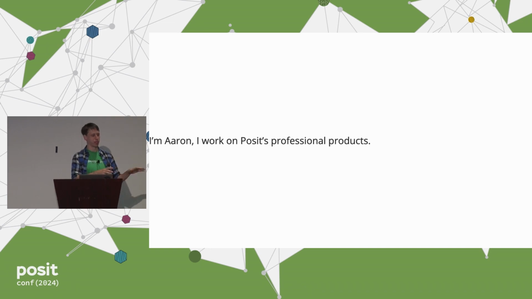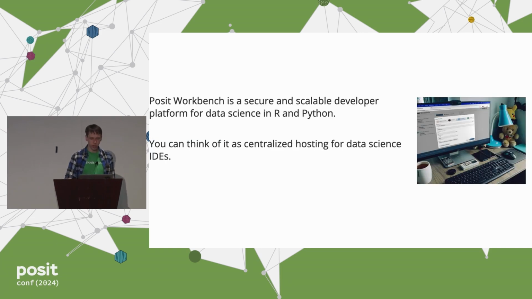Especially because Workbench was actually called RStudio Server Pro for the first couple of years that it existed. But I don't think this is a terribly accurate view anymore, not the least because Workbench now supports 4 data science IDEs, and as you learned this morning, pretty soon 5. In our own words, this is what our website says, a secure and scalable developer platform for data science in R and Python. The way that I generally think about Workbench is as centralized hosting for data science IDEs.